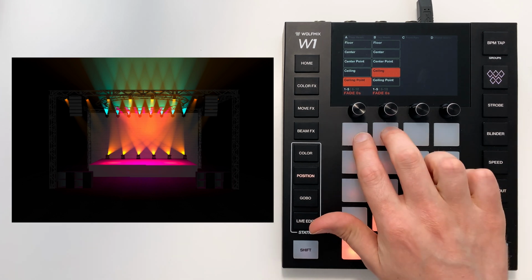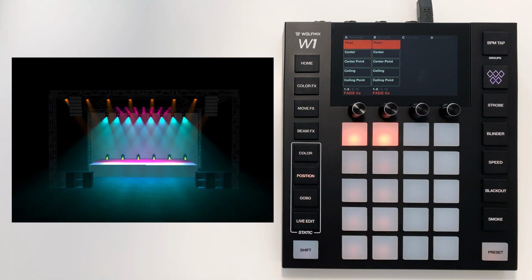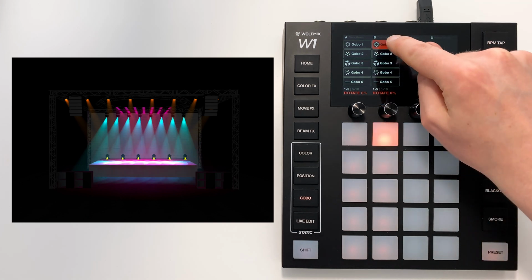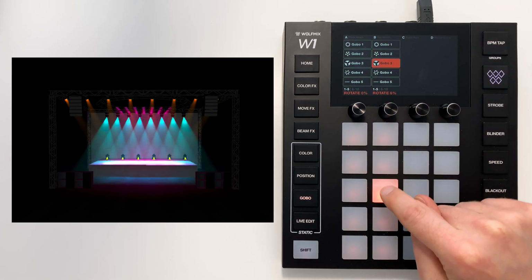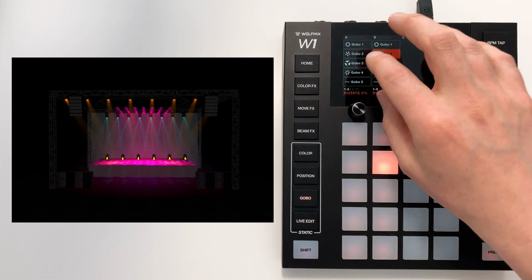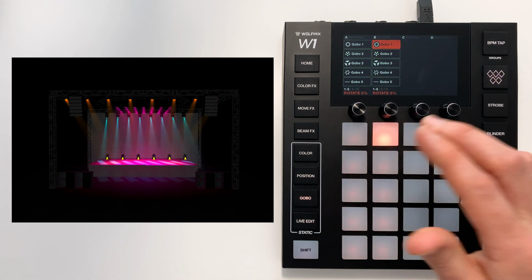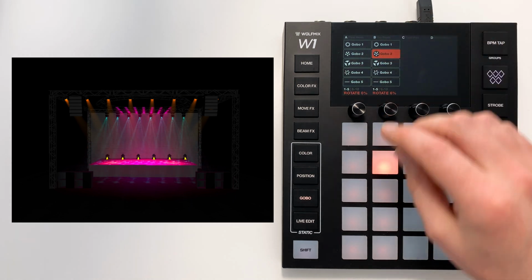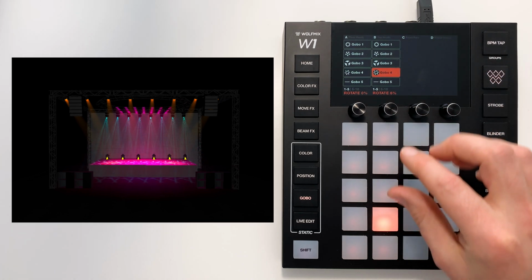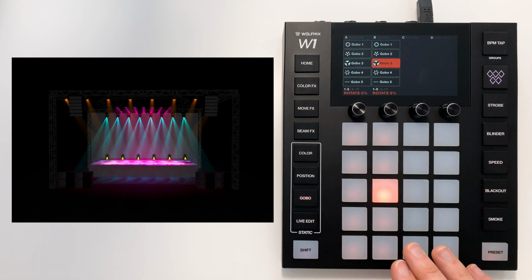Next we have the gobo. I'm going to put these lights over onto the floor so we can see the gobos. We can select the gobos on the touchscreen or via the matrix here. Wolfmix tries to match the first 5 gobos between different fixture types. So it will try and find a gobo that's circular here, or one with dots or stars, or one with a shape here, or one with kind of spokes, or a custom shape here. And it will try and match those together.